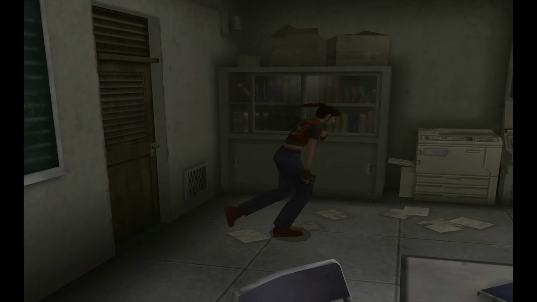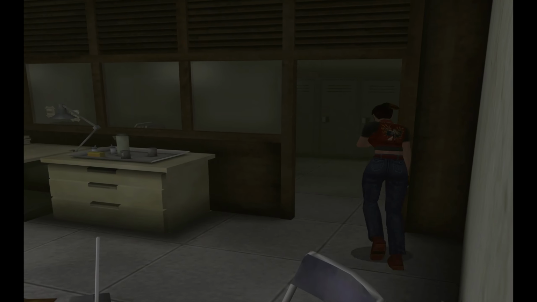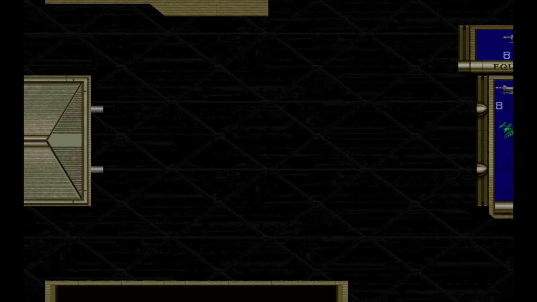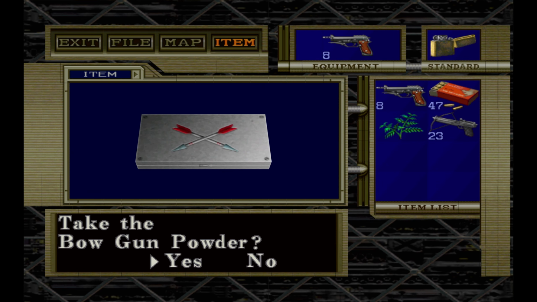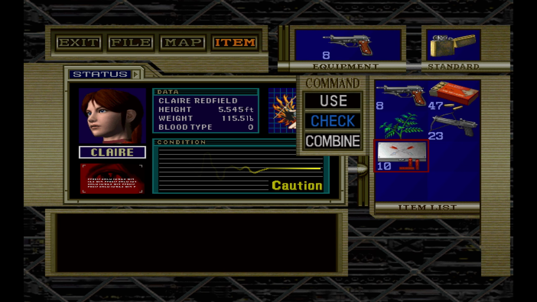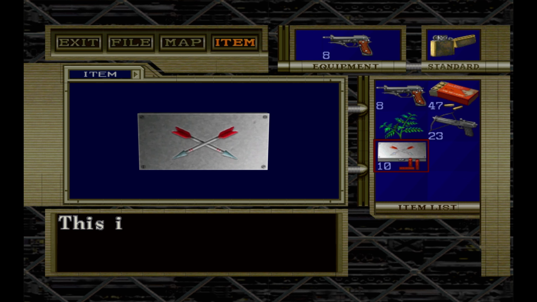Yeah, I think it was in here. Right, didn't this take a storage key? Yes. Lockpicks, please? It's bow. Oh, this is what I was told. This is rare. Bowgun powder. You've taken the bowgun powder. I don't know what that is. I'm scared to use it. Can I check it? This is gunpowder for the bowgun arrow.